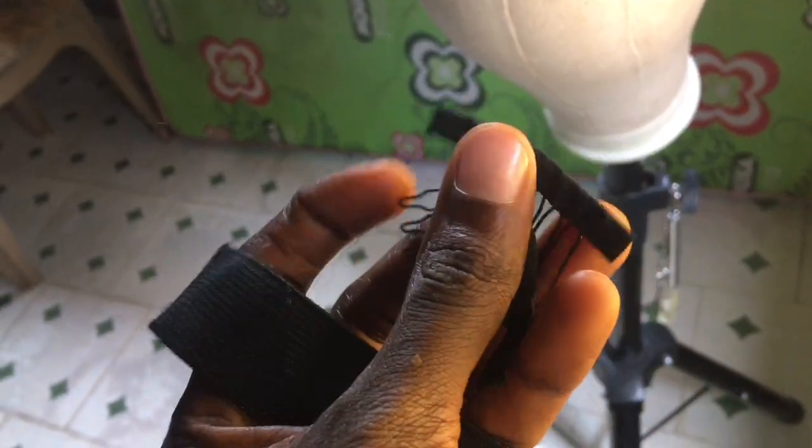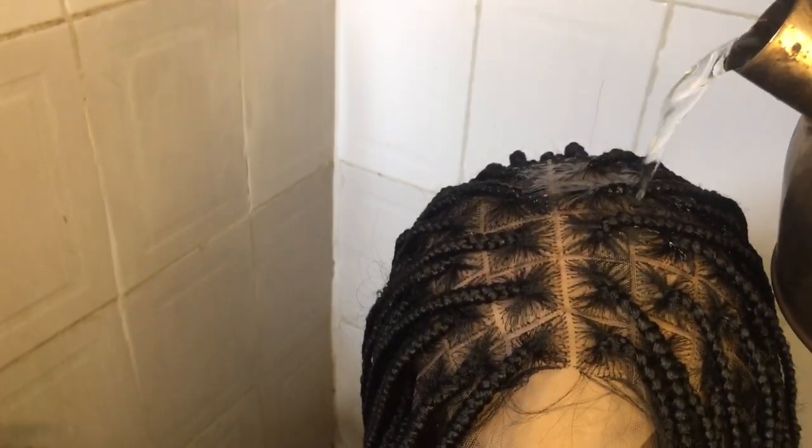So this is when I ventilate the baby hair. I use an attachment. So I went down and pulled the band. The band is 8 inch and these pins too. And then I went ahead and put my hot water.